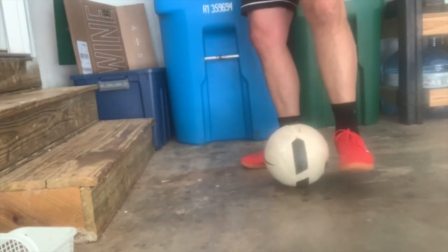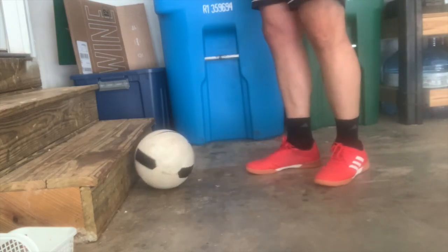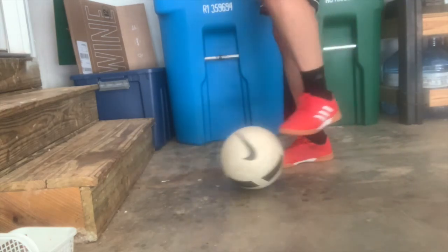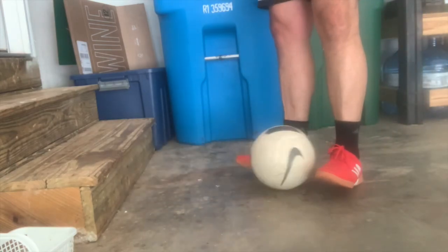1, 2, 3, 4, 5, 6. Now notice, I'm not hitting the ball until the ball comes even, yeah, with my plant foot. That's when I'm hitting it.